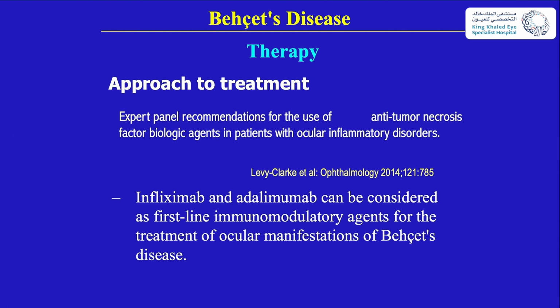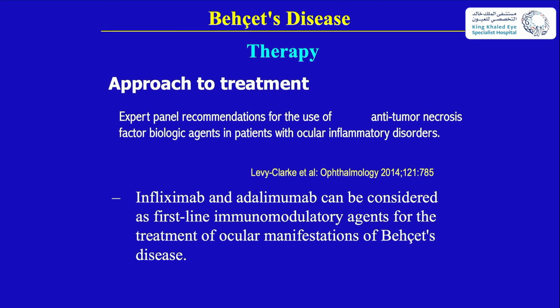In the past, when we started using infliximab in our department, we first tried conventional treatment, steroids, cyclosporin, azathioprine, and if it failed, we would move to infliximab. But nowadays, we use infliximab as a first-line treatment because we now know that this drug is very effective to prevent blindness in patients with Behcet disease. Thank you very much for your attention. Any questions?